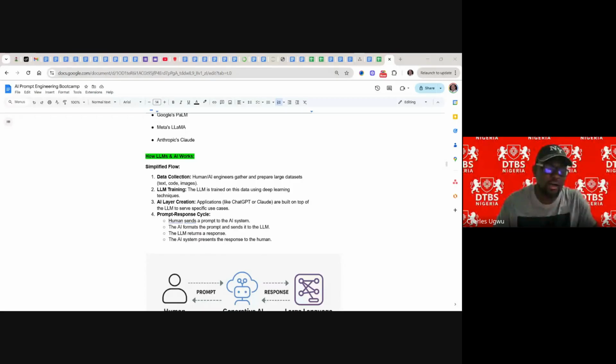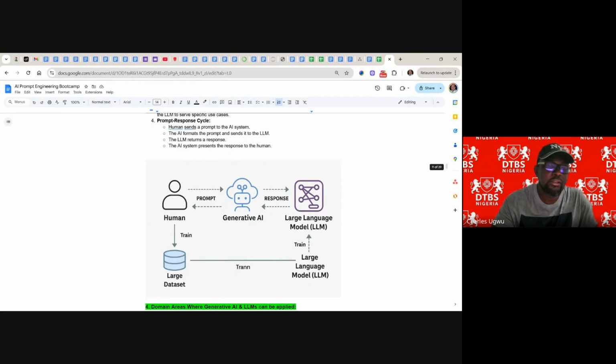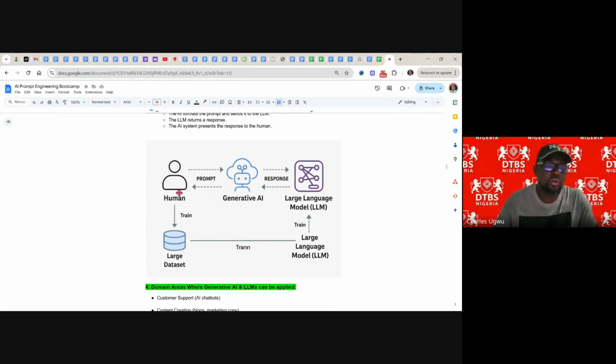Okay, let's look at the diagram here. The diagram represents it as well. Here is the human, the AI engineer, or human, because it's not only the AI engineer that does the prompting, every other person, the end user, does too. They gather this large data, and then train this language model on this large data.